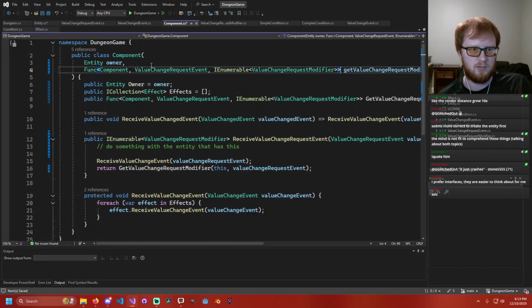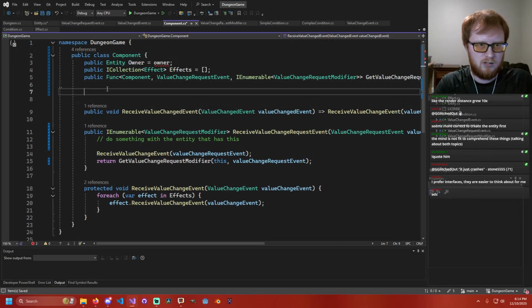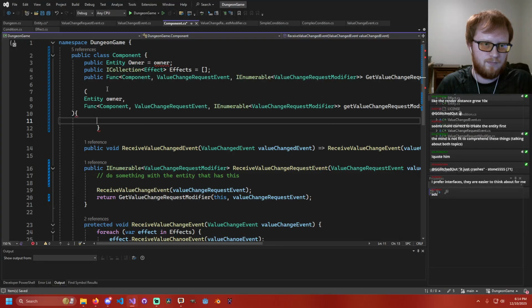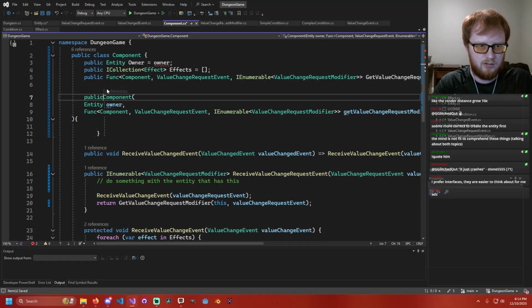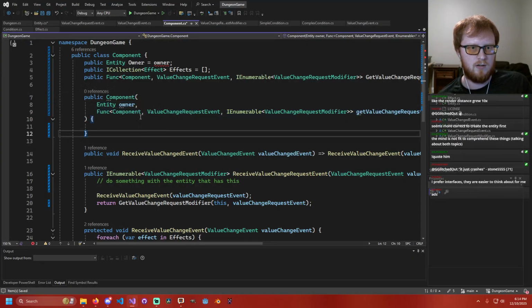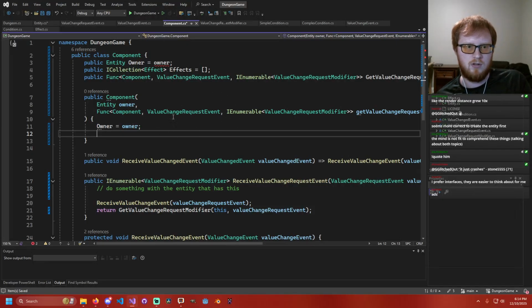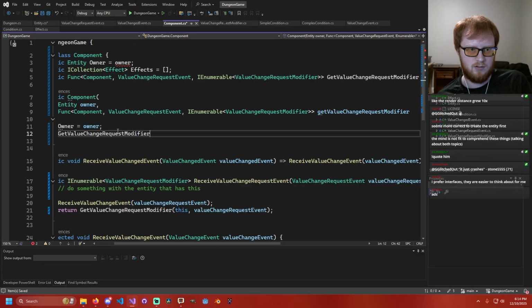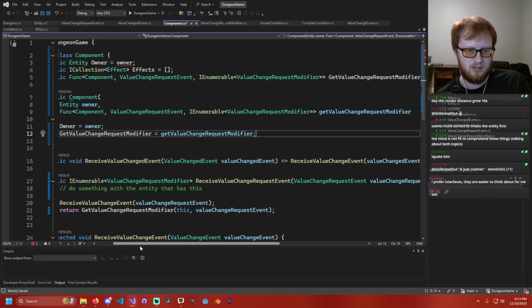That should be good. And then we can go back up to component and we have something similar already. Although again, I want to make this into a regular constructor. Component. Oh, this should be public. Okay. And then let's go owner equals owner. This thing equals the function that gets passed in.